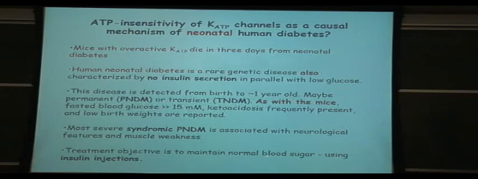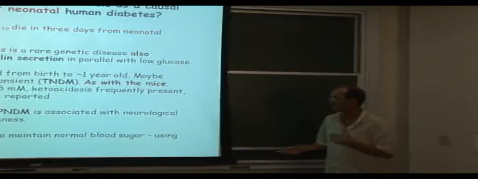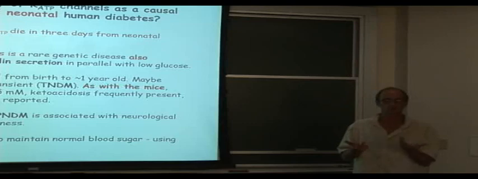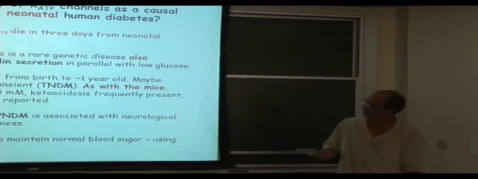The treatment objective has always been to maintain normal blood sugar, so these children have always been given insulin injections, which is to a clinician the obvious natural thing to do. They think it's like an early onset type 1 disease. But now it's all changing, of course, because now we know the disease is caused by KATP channel mutations. And KATP channels, I told you, are made of the sulfonylurea receptor and the channel, and the sulfonylureas are very potent blockers of this channel. So now these babies are being weaned from insulin onto sulfonylureas, and so now they take sulfonylureas in their milk and they don't have to be injected 3 times a day with insulin. So it's very nice that this has led to this kind of realization.